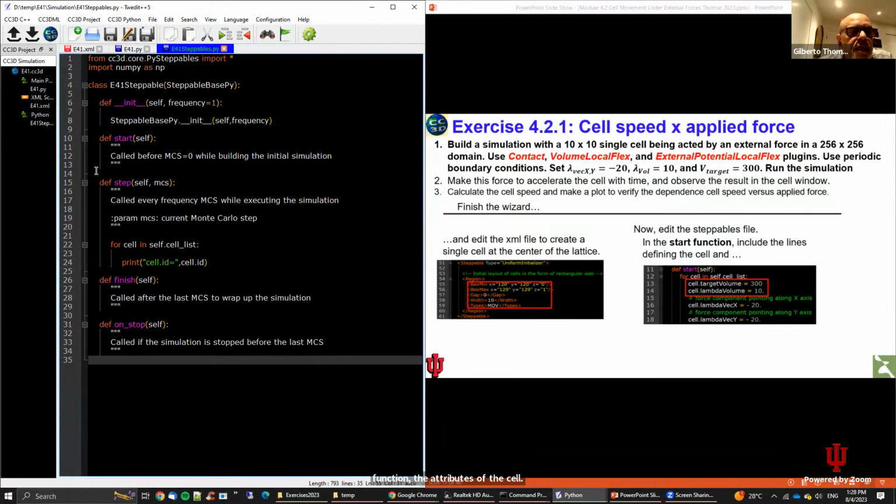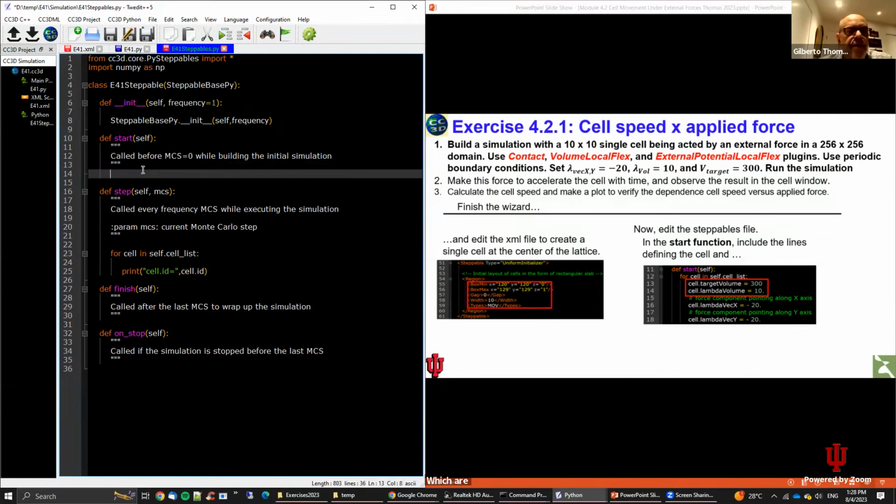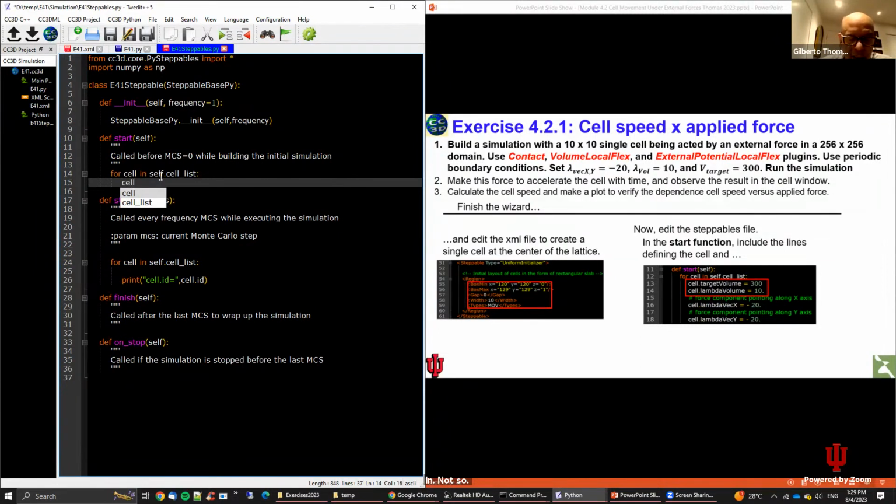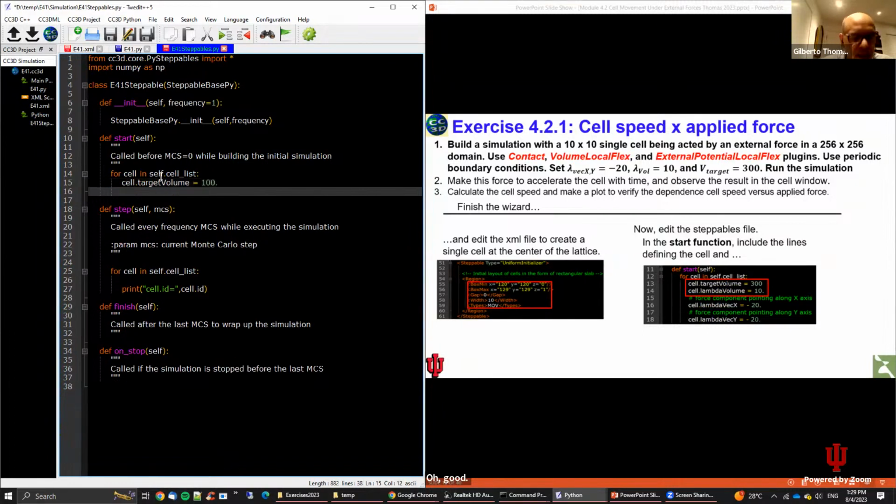I will run over the cells: for cell in self.cell_list, I say cell.targetVolume equals 100, cell.lambdaVolume equals 10.